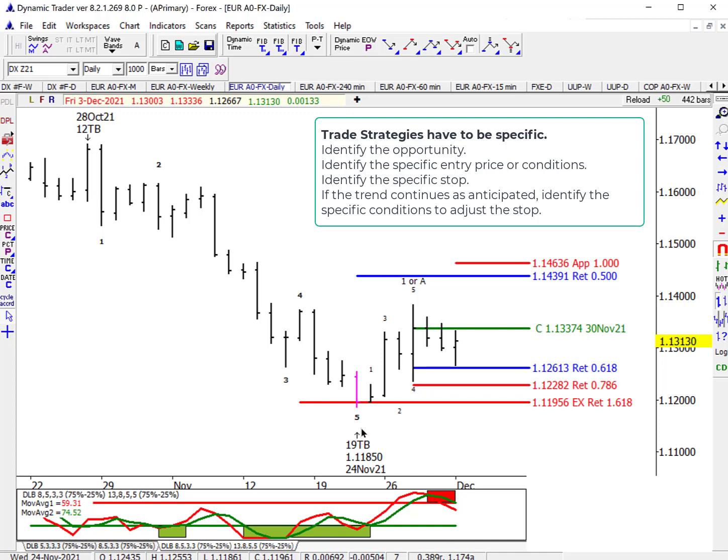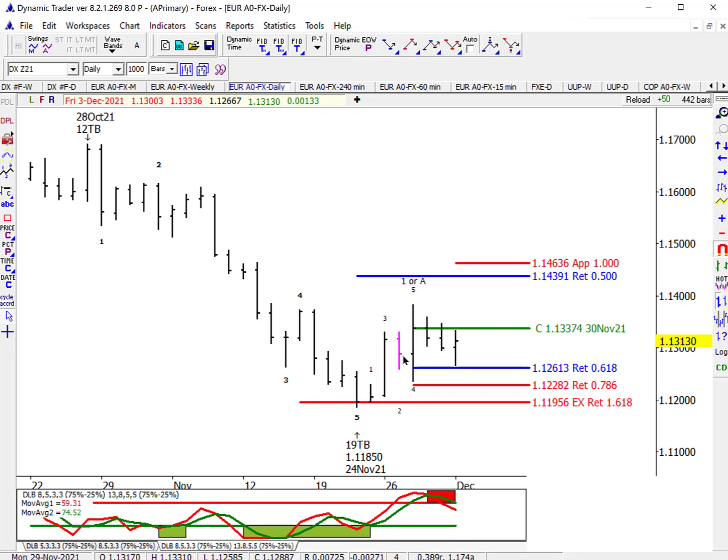And coming off of the November 24th low, we'll see this in more detail in the intraday in just a minute, a beautiful 5-wave advance. That's called an impulse advance. And it indicates that more than likely the trend has reversed to bullish, at least the trend over the next few weeks. So again, that's confirming the bull reversal in the weekly momentums, this 5-wave advance.